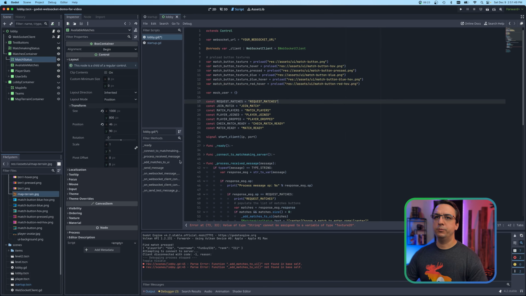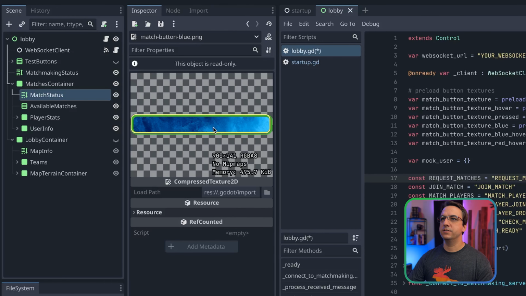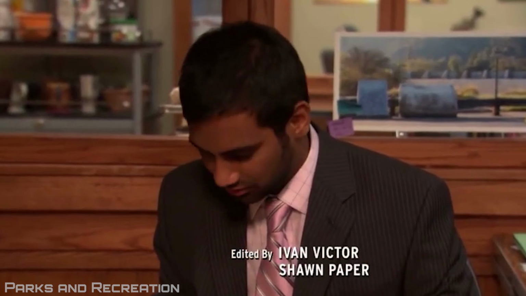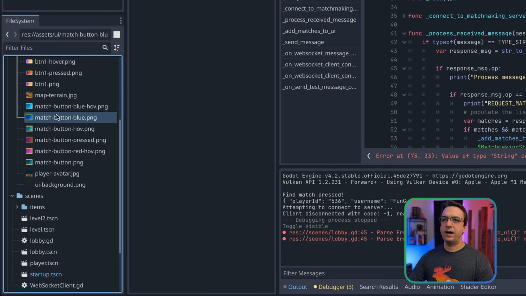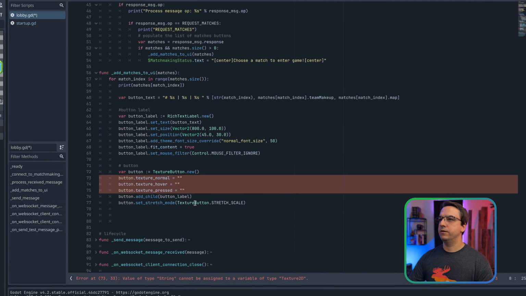So just to recap really quick, I made some textures. They're not great. They're just like simple buttons that I just hacked together. It's beautiful. I've looked at this for 5 hours now. I'm sure you can find some really nice artwork out there for your buttons. So I just dragged them over into this UI folder here, and we can preload them because they're not dynamic. We know what they're going to be. And I just set them to some variable names. So that way we can reuse them down in our class here.